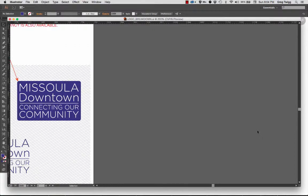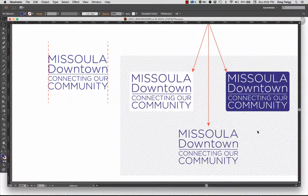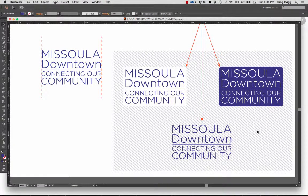And that's it. All right. So there's a little breakdown of how you can find some flaws in design, but also how you can avoid your own flaws in your logo design. Hope that helped.